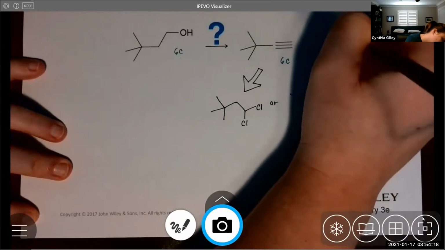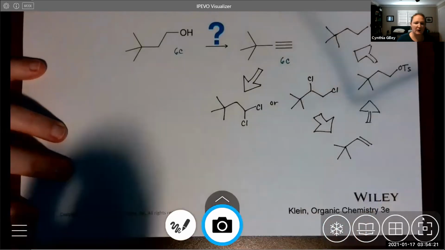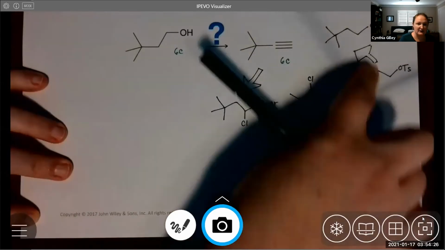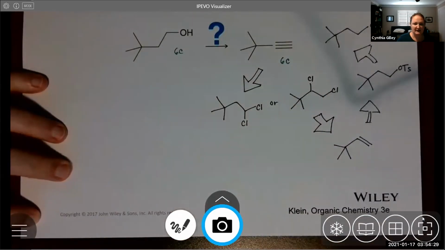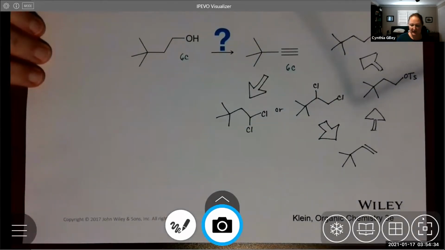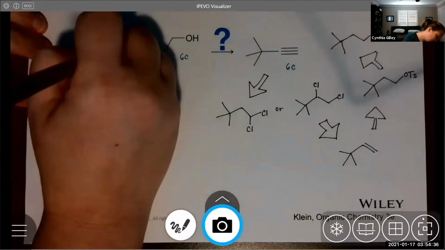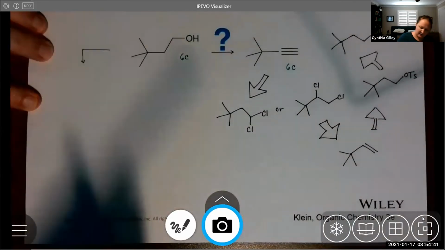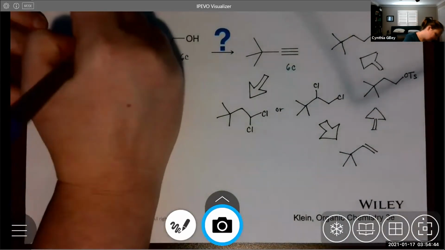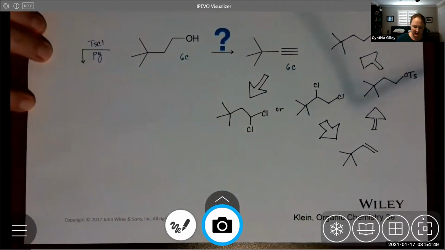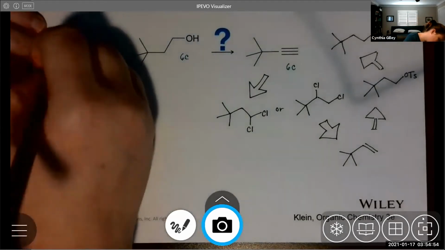I know that I can tosylate an alcohol. So I've got a series of steps here that I need to do in the forward direction to get to the product, but this is at least getting my pathway in place. The first thing I talked about doing is making a tosylate. So we need to remember that we can use TsCl, pyridine. Sometimes people just write Py or Pyr for pyridine. And that will get me to the tosylate.